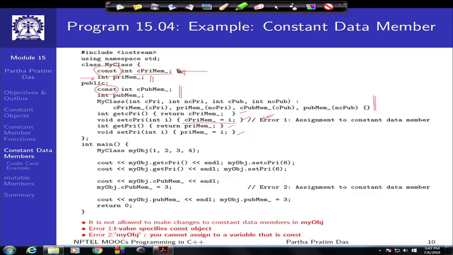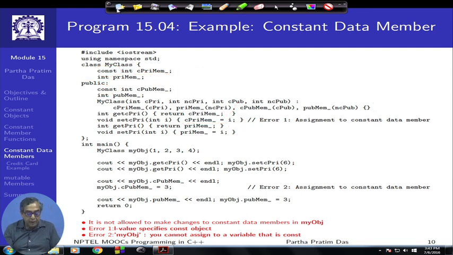Be careful to understand that in this case, the member function does not need to be a const member function. This is a non-const member function, but the reason you will get an error is because the data member itself that you want to change has been declared to be constant. So, the set function cannot be invoked.